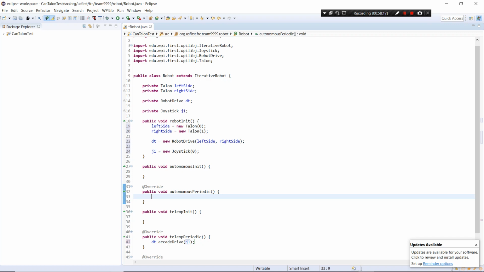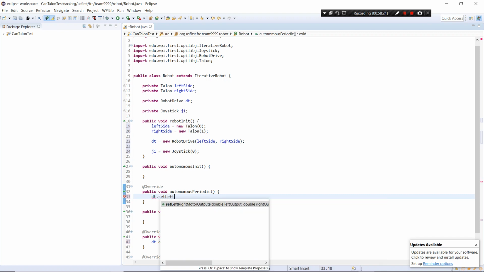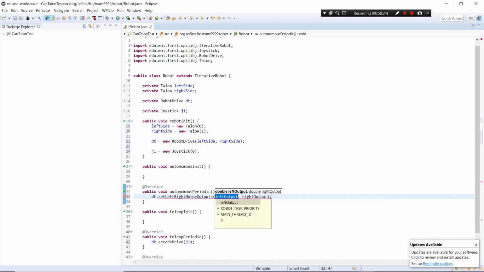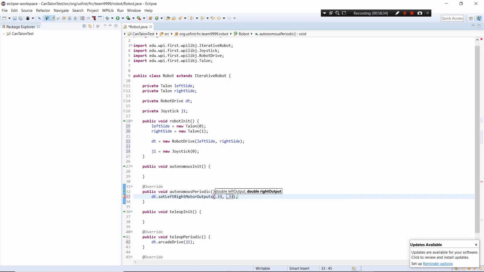The way we do that is we say dt dot set left right motor outputs. It's going to ask you for a left output and a right output. If you want it to move forward at 33%, you just type 0.33 and 0.33.